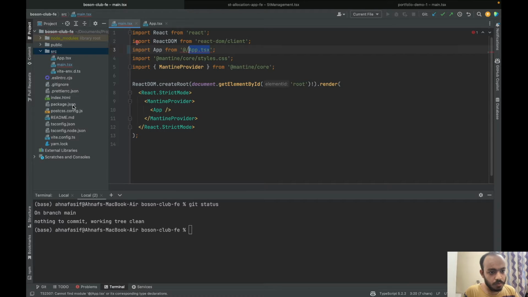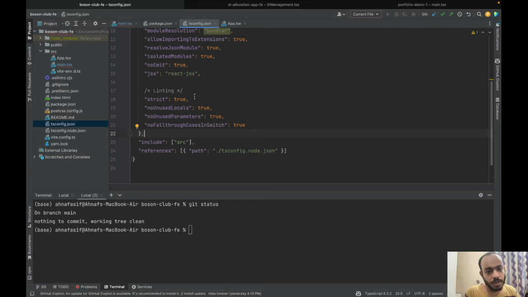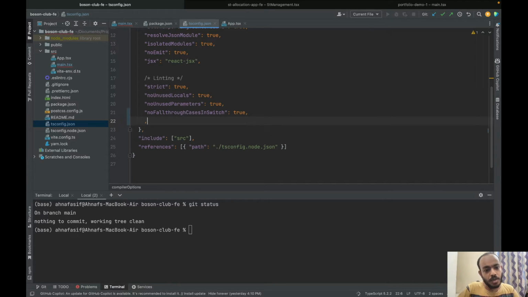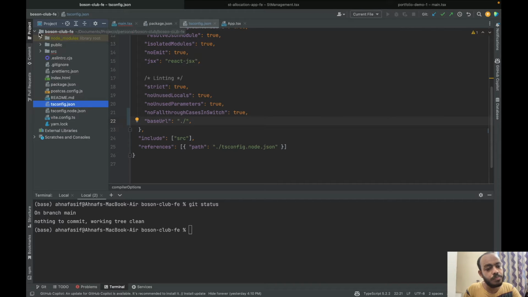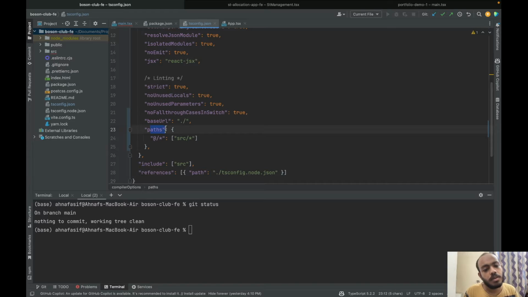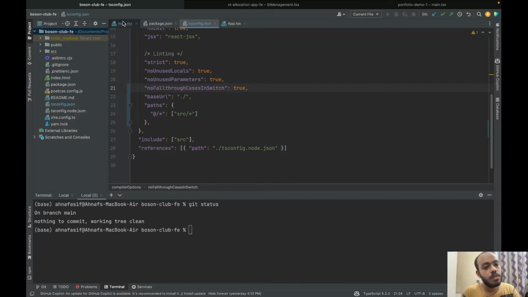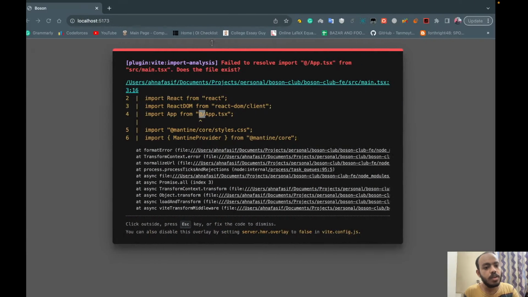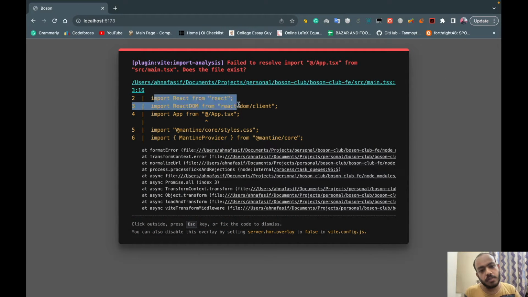So what I have to do is inside our tsconfig.json, here I have to specify that our base URL should be this, the root folder, and then we have paths, and then inside our paths we're gonna map our paths. So for @ and then following a /, we're mapping this to source and then whatever it is, and now it can work. So let's see if it works now. So it's working here. Let's see if it works here. So it's still not working.